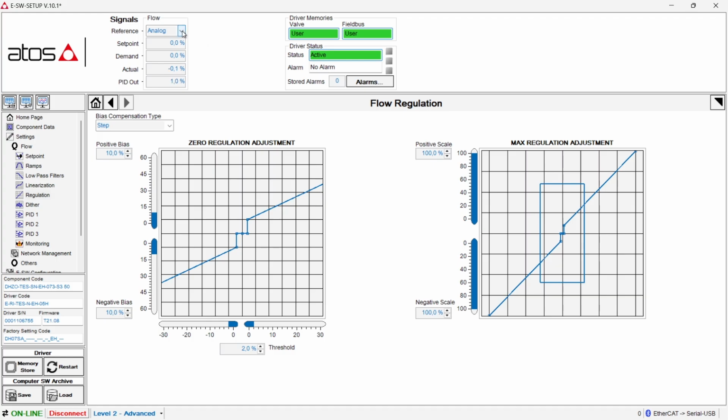In order to set the bias, you have to adjust the set point slightly above the threshold. After that, you have to increase the bias until the actuator starts to move. On the other hand, if you want to set the scale, you have to adjust the set point to ±100%. After that, you have to adjust the scale to limit the maximum movement. As you can see, in fact, the demand decreases as well.